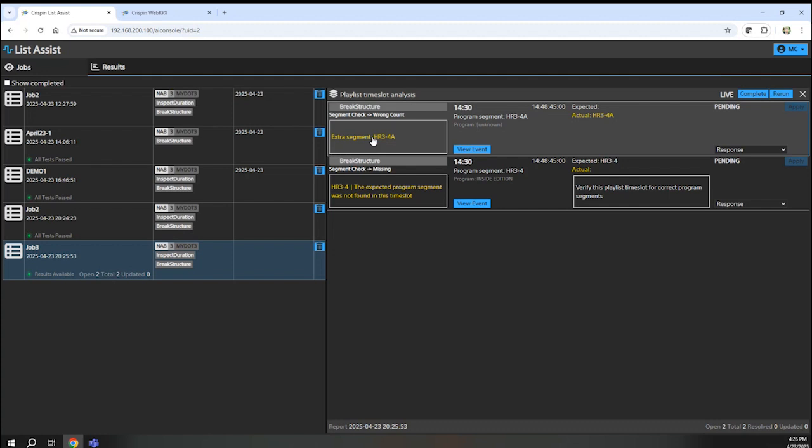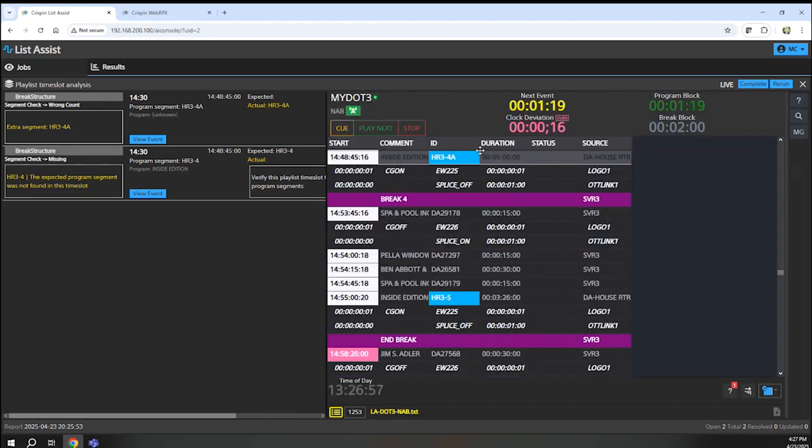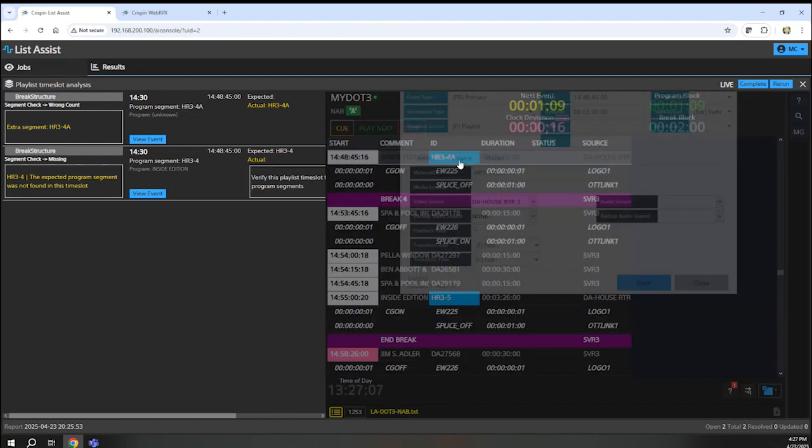Now, although I get this view here to see these, I can also click on the actual playlist view, which is really handy as well. This is going to load an actual view of our Rapid Play X, which is really the exact same view that your operators have to modify or execute their playlist. And this will let me look at the events on the playlist view itself, and even modify and correct those to rerun them. So from here, notice that it jumped automatically to the right segment that I have that problem with. This is the one that we made that mistake on, or purposefully added that kind of Easter egg, if you will. Let's go ahead and correct it now.